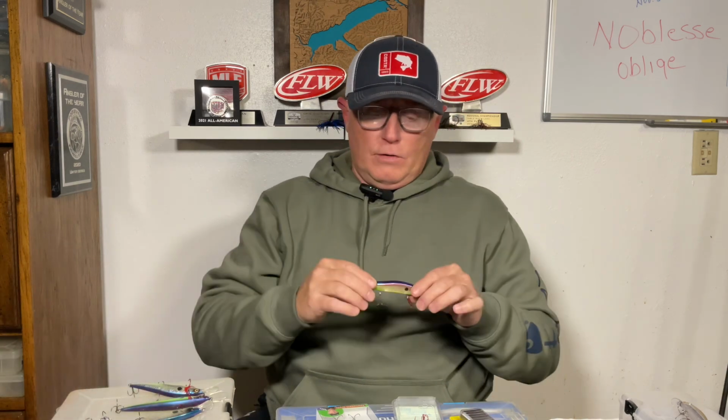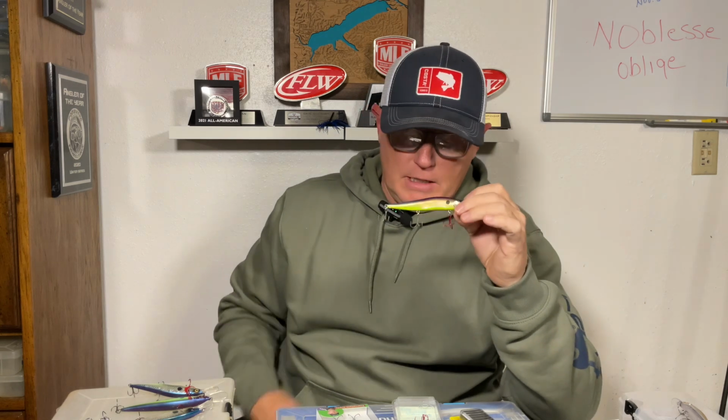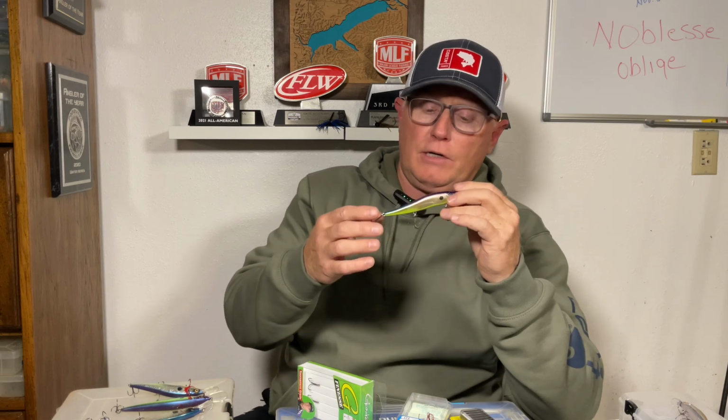Again, on my hooks, I take those factory hooks off. I give them to my friend, I use them as practice hooks or whatever, but I just don't use the factory hooks. What I do is I use this G Finesse hook. Aaron Martin designed this hook several years ago. It's kind of got an O'Shaughnessy bend to it. I've never had a problem losing fish on this particular hook.